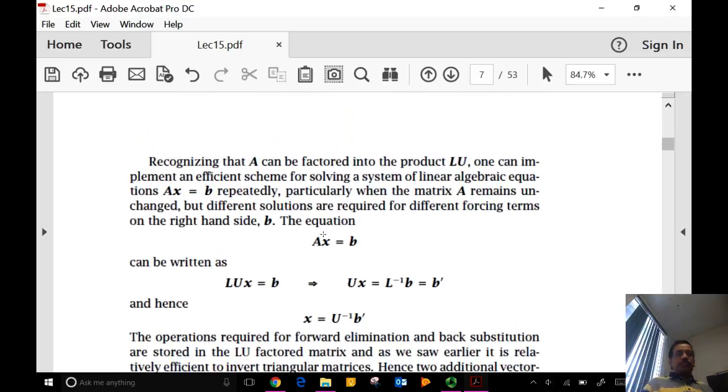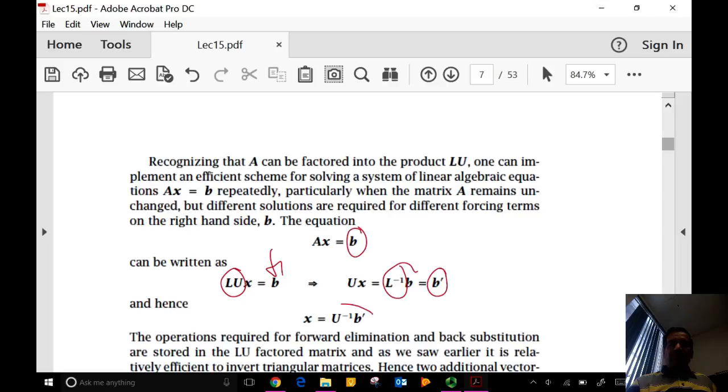Once you get the LU factor, why is it better than Gaussian elimination? Even though essentially they have the same count in terms of computational effort and the same ideas in terms of elimination, as I said earlier, you can do this without knowing B. Do the LU decomposition, and then you give me a value of B. I can construct the solution through matrix inverses. L inverse B, I call this B prime, and then U inverse B prime gives me X.